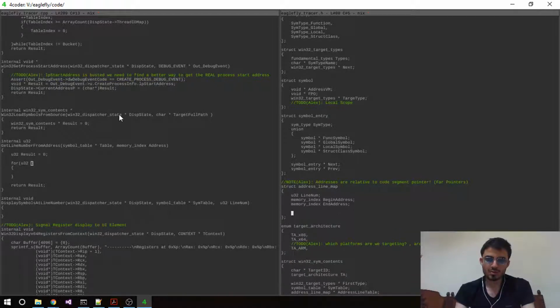We get a line number there that maps to a range of addresses, and this is address line map.